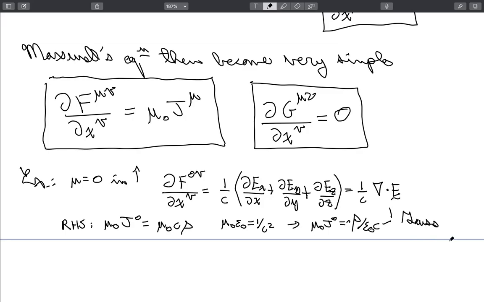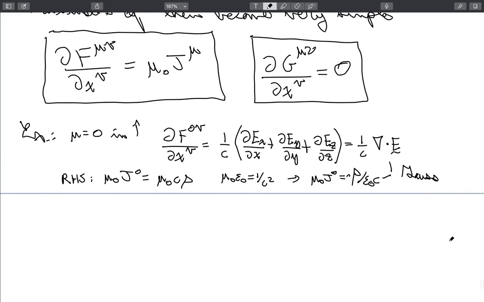Okay? And then you can show similarly that the other laws are obeyed. So again, you can see also that ∂G^{0ν}/∂x^ν just gives that the divergence of B is equal to 0. Okay? And for the other components, I'll let you do them as an exercise. It's very straightforward, but you can see that you can recover also Ampère and Faraday and Ampère-Maxwell using these relations here. Okay, it's not complicated.